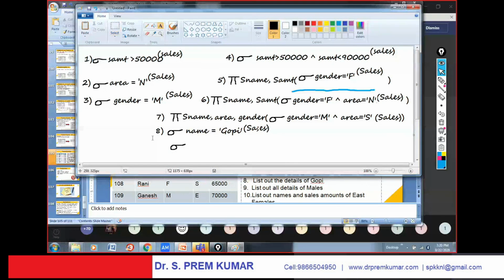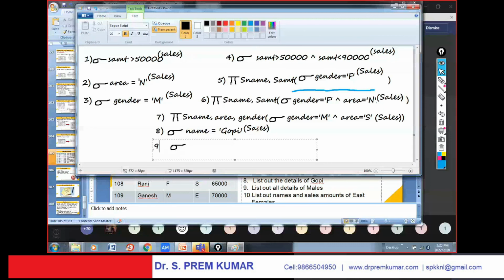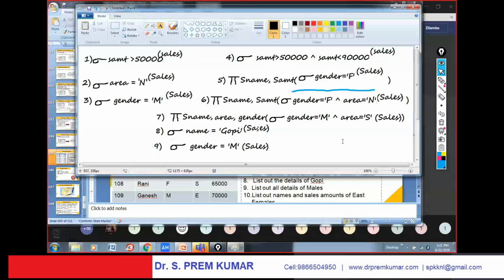Select gender equals to male from sales. That's all. You get the complete details of males. All details of males are being projected.